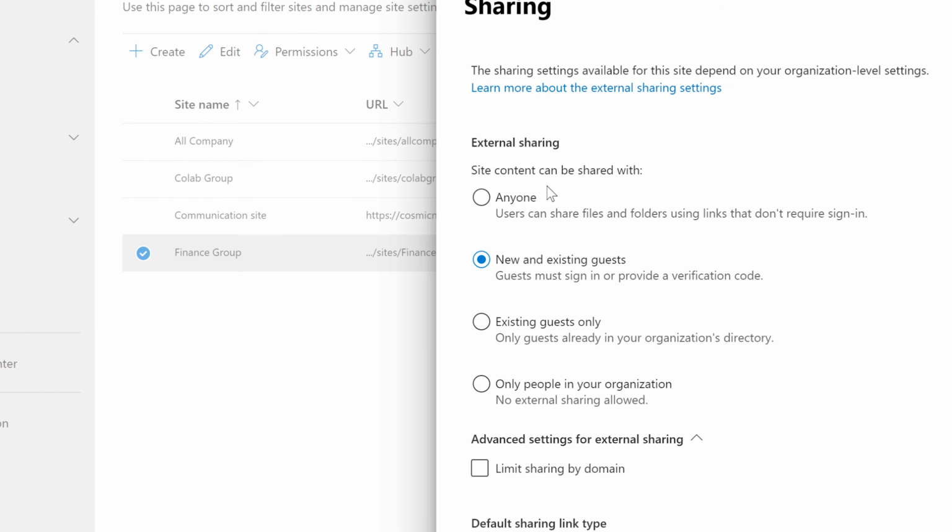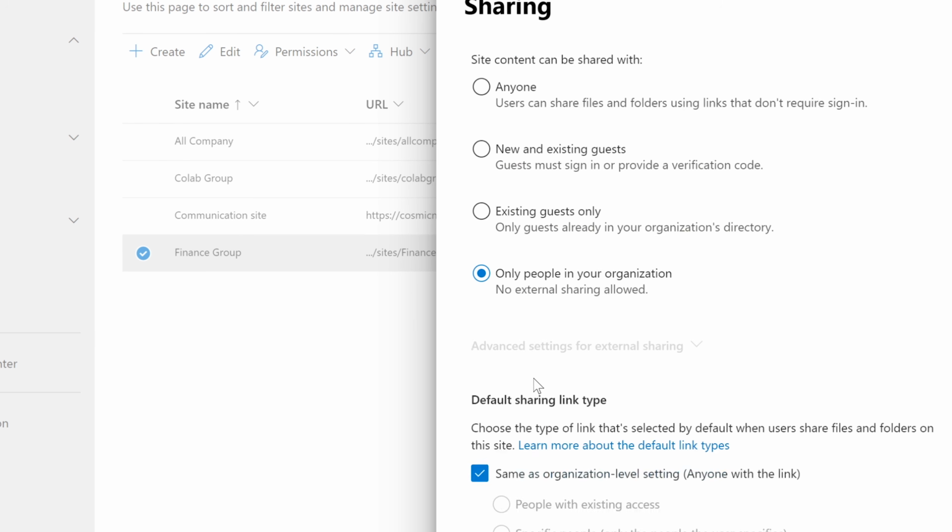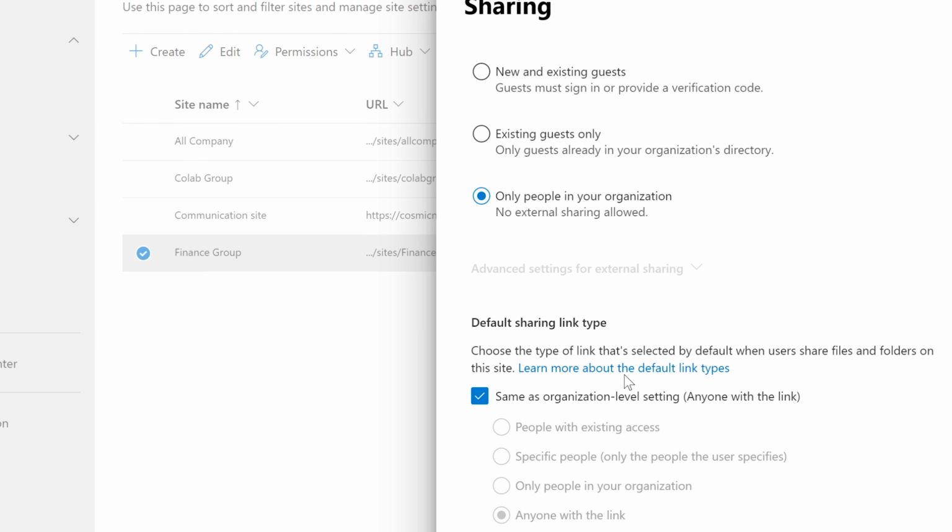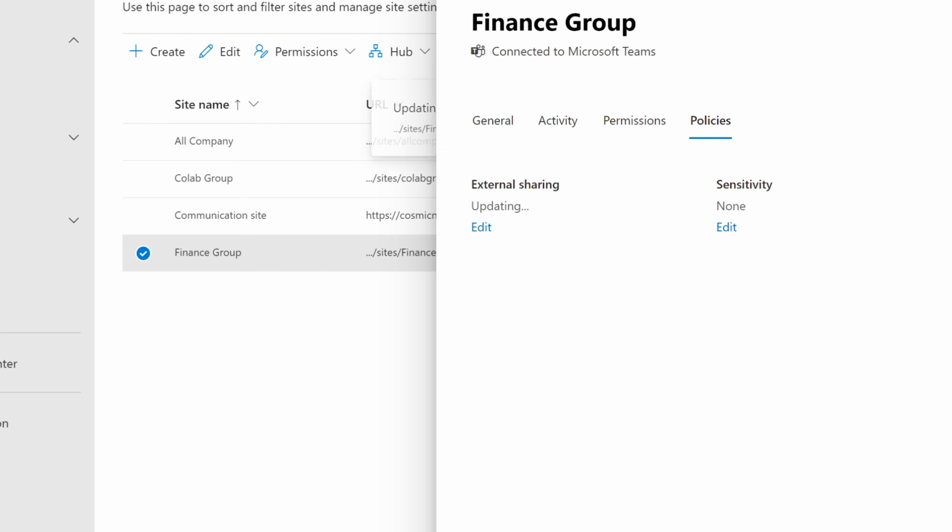You can say new people and existing guests can go in and see what's going on in this website. For security purposes you may not want anyone to have access to this, or you can really restrict it so it's only people in your organization, no external sharing allowed, which is what we're going to do here, and say save.